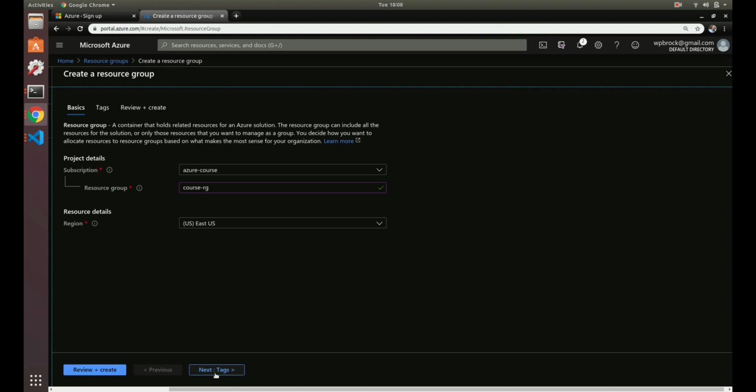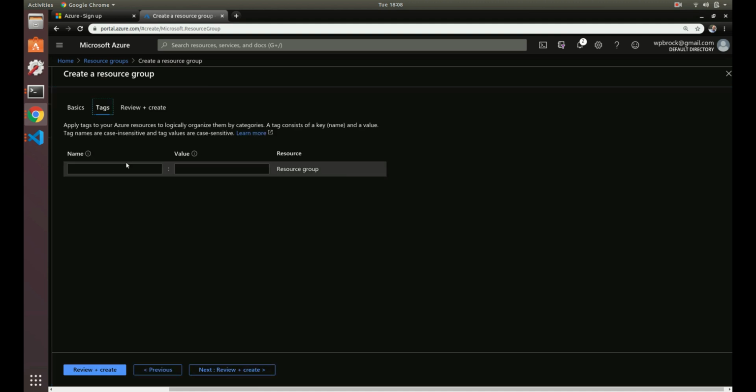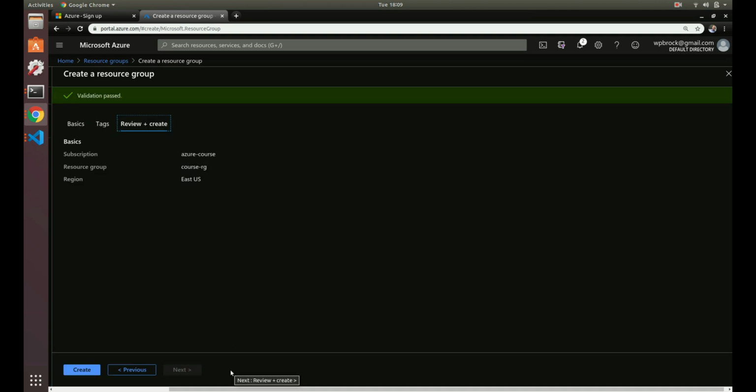So we can click review and create, or you can click tags. Azure has a way to put tags on basically every resource that you create. And those could be good for billing purposes maybe, or just whatever you want to do. So let's say developer, and the value would be Will. It's up to you on what you would want to put in the tags. You can leave them empty. We're going to leave it empty for now, but those are there if you need them.